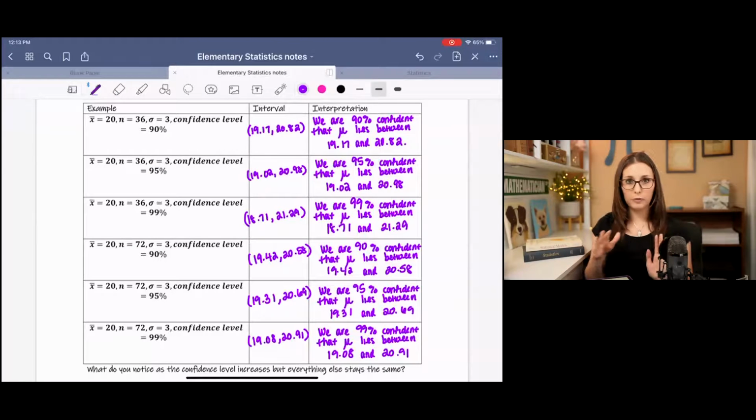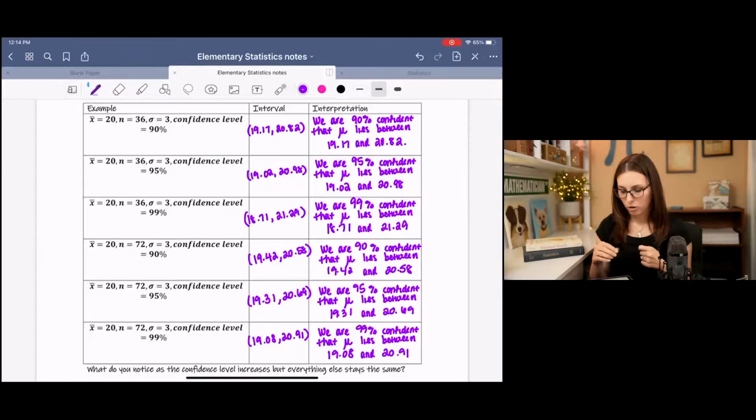All right, so hopefully you finished your intervals. Go ahead and check your numbers with mine. Just make sure they're the same. And then your interpretations, they're pretty much the same interpretation over and over again. But the point of this is what I want you to notice from the intervals. You might be wondering, why did we do so many? But you might have noticed as you were inputting these statistics, what changed.